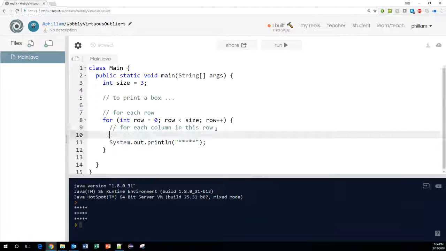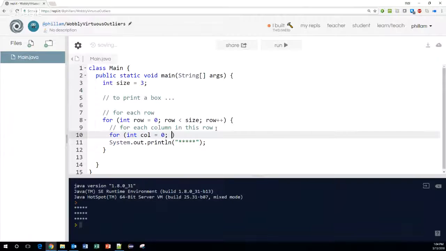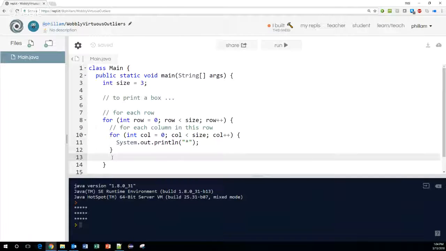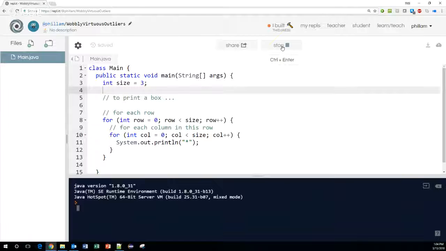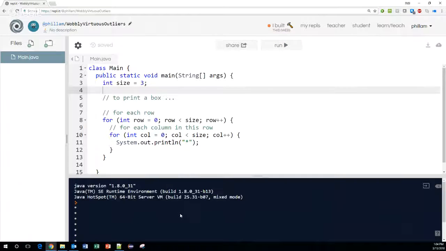So we can use another loop for this, and we can print 1 star each time. We'll try this. Let's see what happens. Oh, that is not what I wanted.